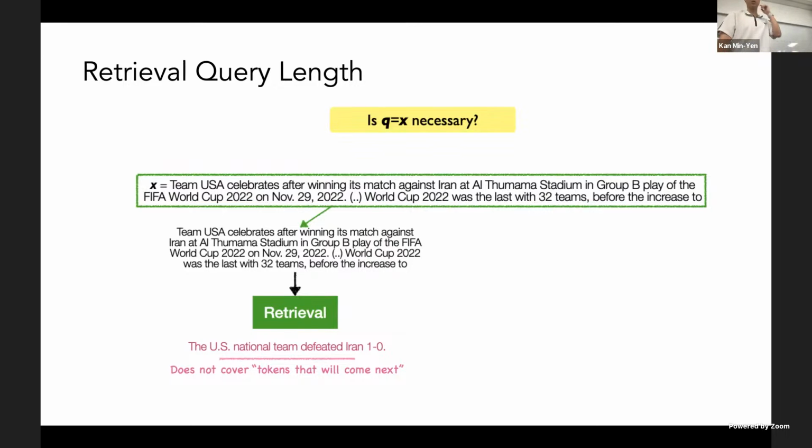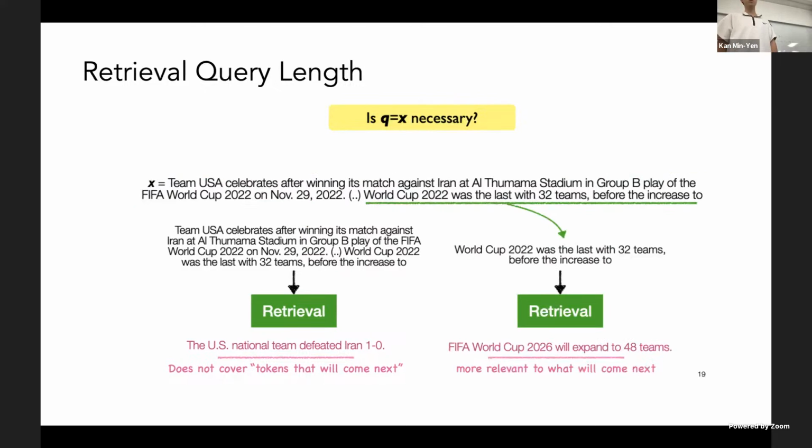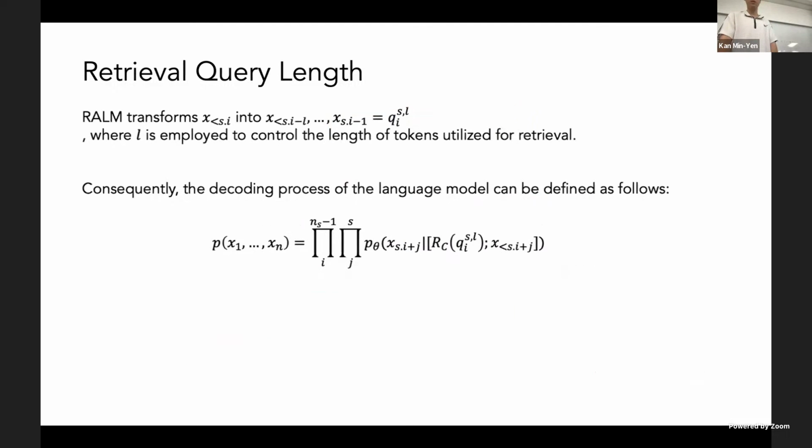Like this is an example. Consider X is quite long, so there is quite a lot of information within X. The retrieval cannot find the correct answer because there is a lot of noise here, so it finds kind of irrelevant information. But if we just use the final few words, like starting from "World Cup 2020", it can retrieve information related to the World Cup 2020 and so on. So it can retrieve the correct answer. Which means probably the last few words are more important. So this is a more formalized version I wrote based on the observation.